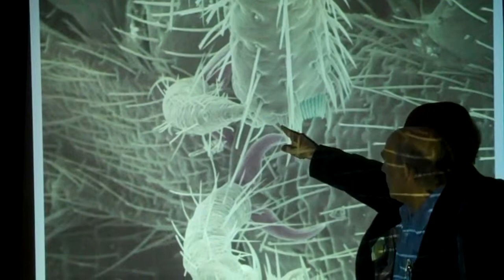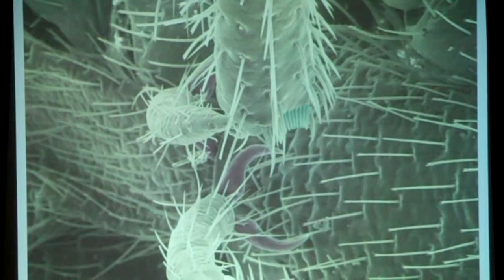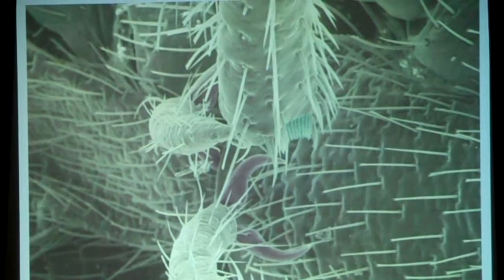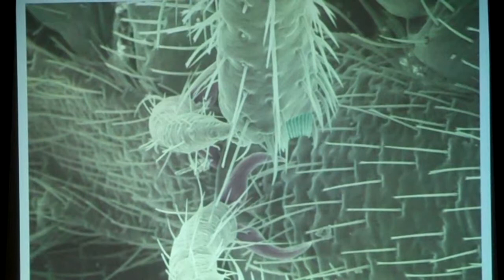So when the dead bug is alive, it actually uses that to clean the antenna off and clean the mouth parts off. Because most people think that because these are bugs without mouth parts like cockroaches, they don't clean themselves — but actually they do. And by knowing that these do clean, to get a lethal dosage of a pesticide, if you had them on a surface where they had to keep cleaning themselves, they'd be standing on the pesticide longer, and it gives them a chance to pick it up.